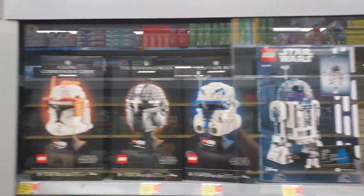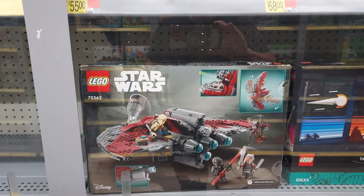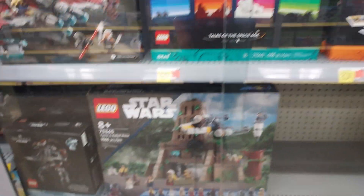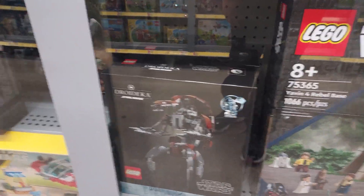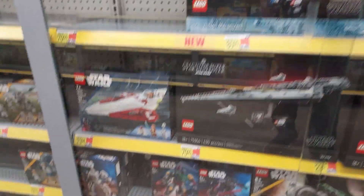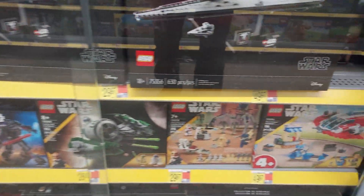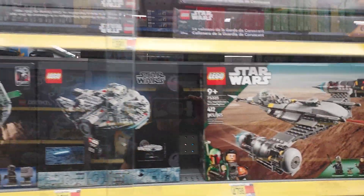They got a hell of a Star Wars area here. Look at that — I've never seen that, I think that's the back of a box. That destroyer droid is still here — three of them. They're no match for a droid that costs — if anyone knows the name of that person, leave it in the comments below. The one that says that about the Jedi in The Phantom Menace when Obi-Wan and Qui-Gon go there to negotiate for Padme.